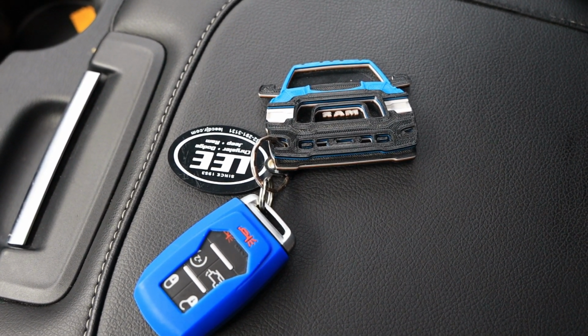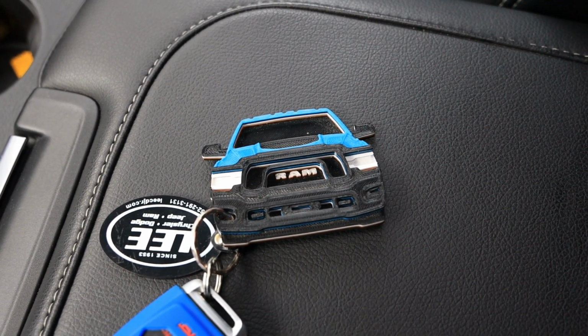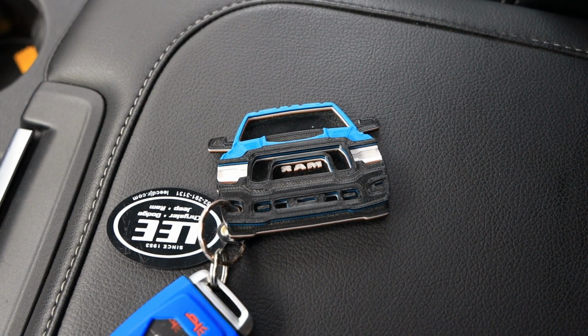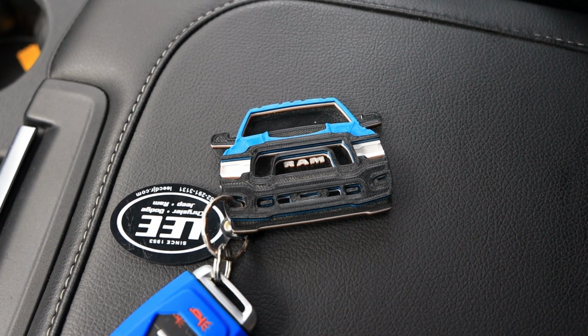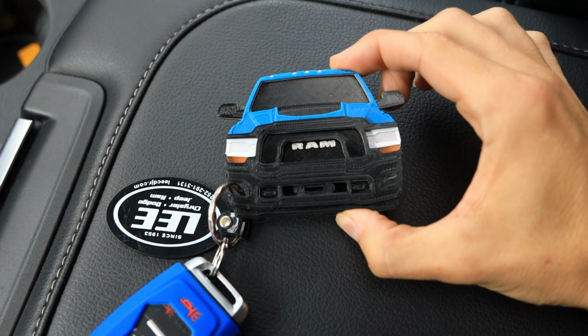I talked to the owner of the company. He's a great guy. And if you want something cool like this, whether it be a gift for Christmas, or if someone got a new car, whatever have you, this little thing right here actually is very nice. And it shows that you are definitely a car person.